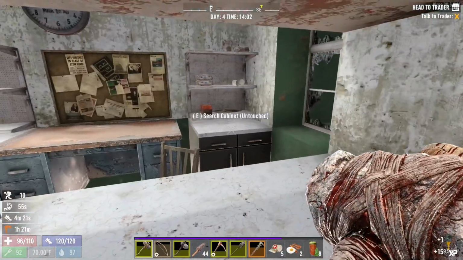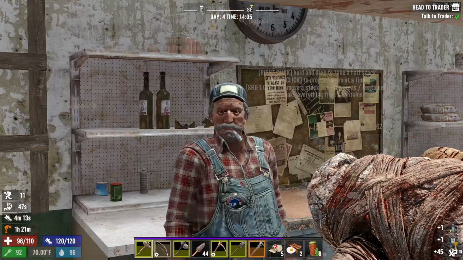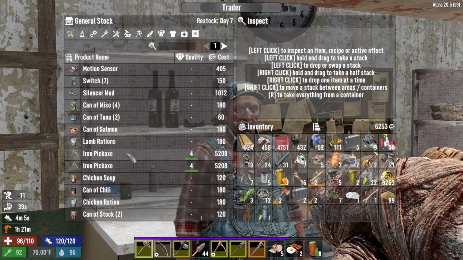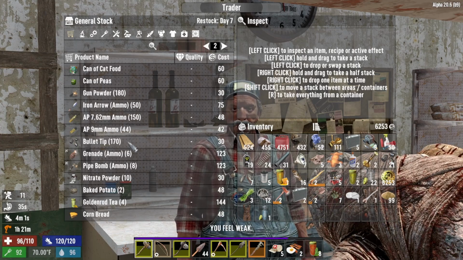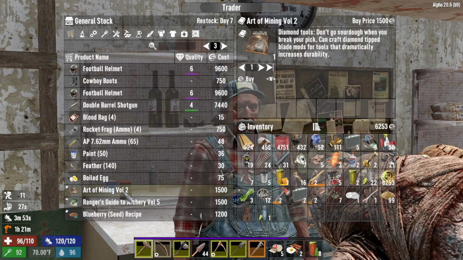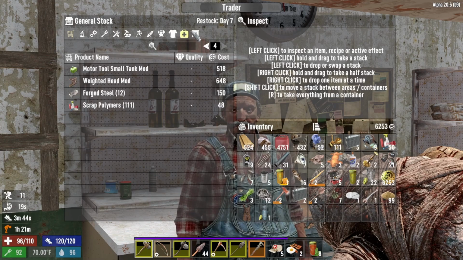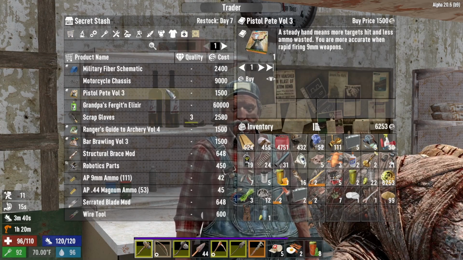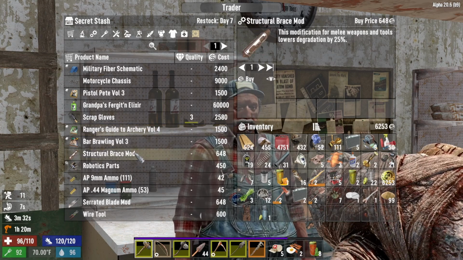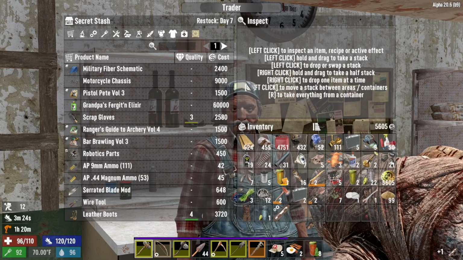State your business, fool. What do you have? A real life hero, and now he wants to be paid. 4 iron pickaxe. I got a pickaxe. Art of mining. It's just can craft. Weighted mod head, not worried about. Steel arrows and bolts, I'm not worried about. Structural brace mod. Okay, so he doesn't have any of that, but I want the structural brace mod. That is so vital to me.